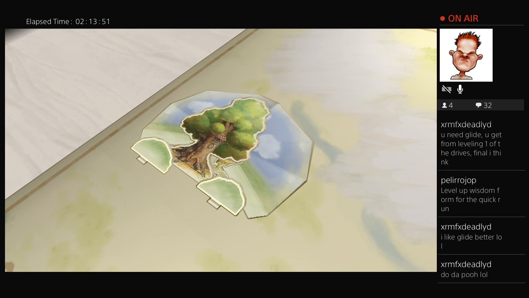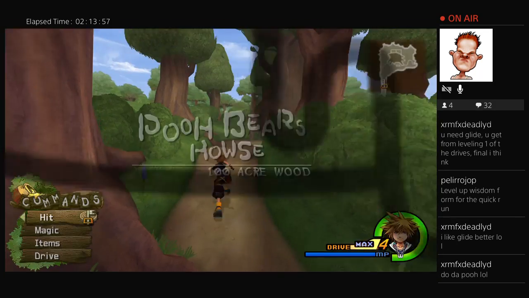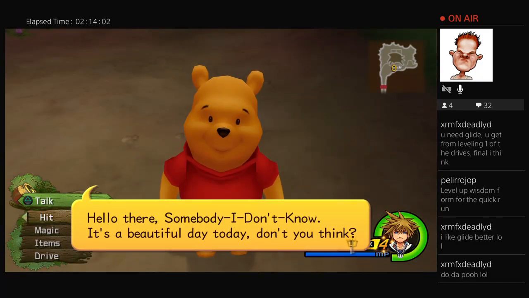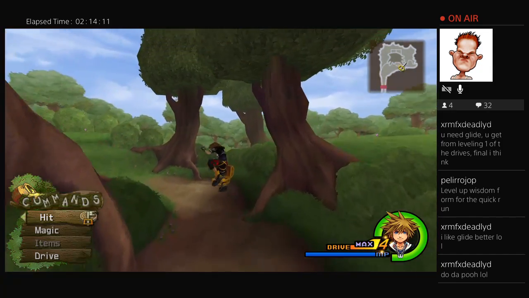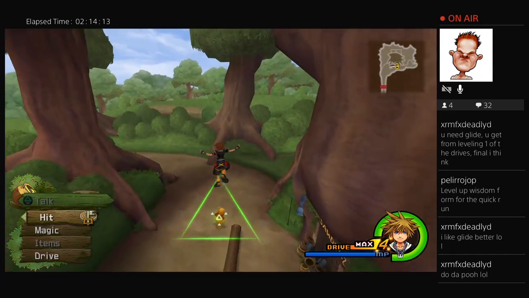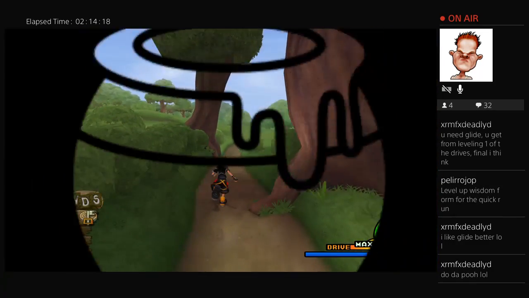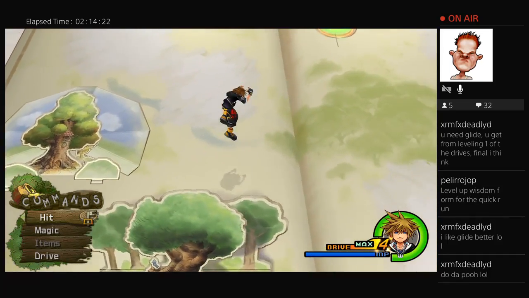Oh, bother. Pooh Bear, where are you? My good old pal from when I was a toddler. There you are. Yep, it is a beautiful day. Yes, and my name is somebody I don't know. Perfectly said my name. I know I'm gonna need 5 pages, though. I think I got 2 of them?